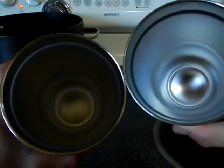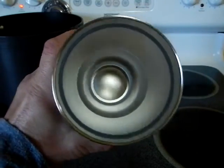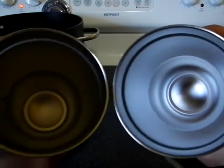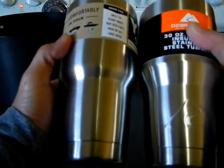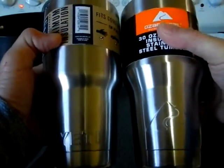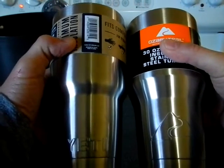There's the insides of them. This one here is the Yeti. This is the Ozark Trail. Now they are a bit different on the outside. The flare is different, where they flare up, but that's not a major issue.